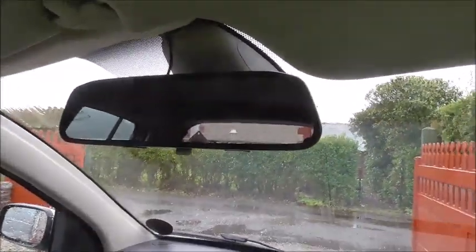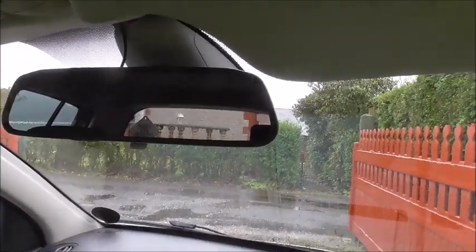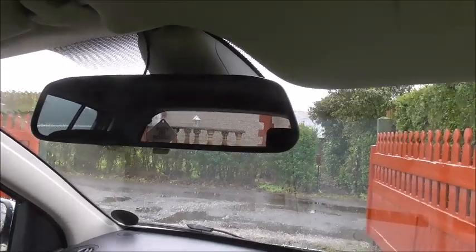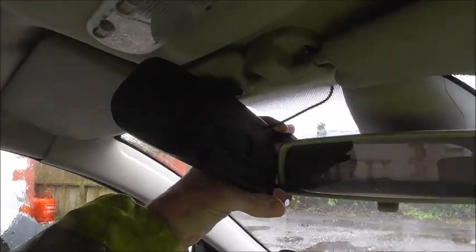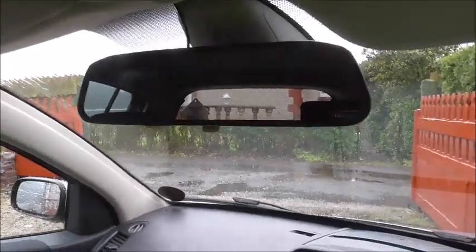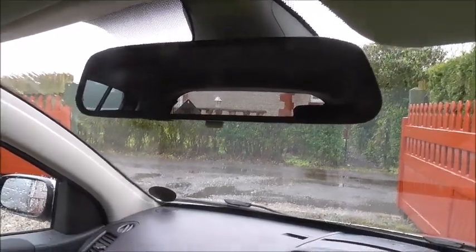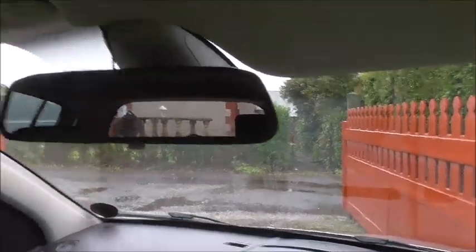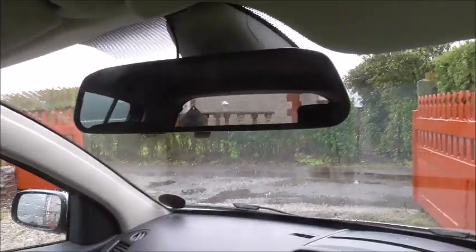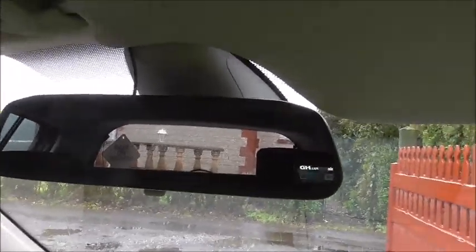Now, very easy to fit. When I first started looking at them, I thought it'd be very difficult, but it is astonishingly simple. This clips on to your existing mirror. Simple. I'm not going to go through the process of showing you how to fit one, because really it is so simple you don't need it. You've got this which clips on to the existing mirror. You've got a couple of wires that come from it. Now you'll see if you buy one of these, the pack, I'll explain, and you'll have a look at the same time, and you'll find it so simple.